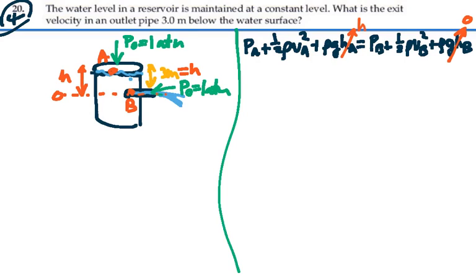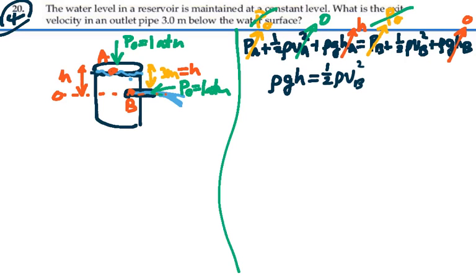We know that the absolute pressure at A is atmospheric pressure, and the same thing at B. So those are going to cancel out because they are the same. And our reservoir is really not moving that fast, even if we have flow through this hole. So the velocity of the fluid at point A is really minimal, basically 0, so that term is going to be gone. So what we're left with is rho g h is equal to 1/2 rho velocity of B squared.